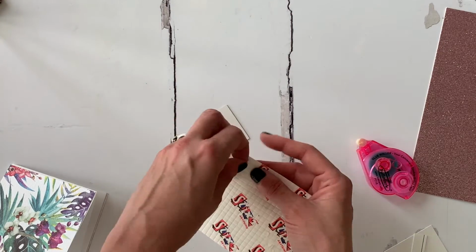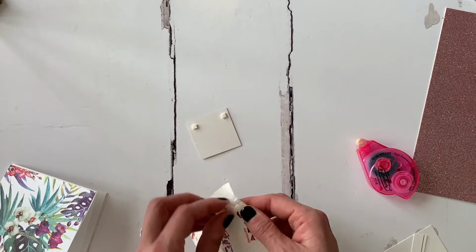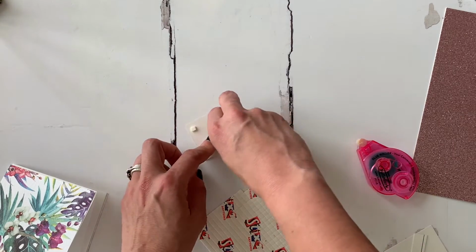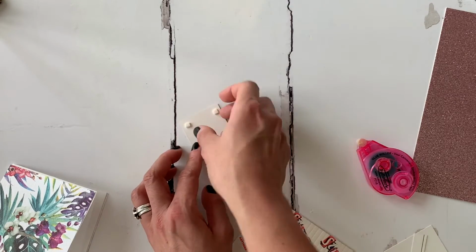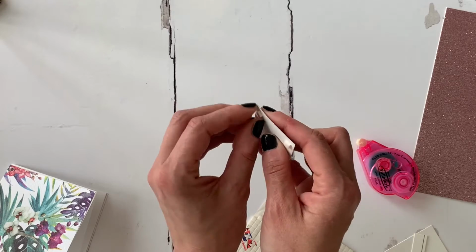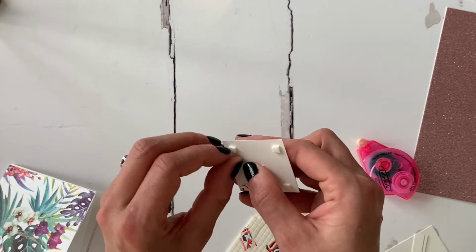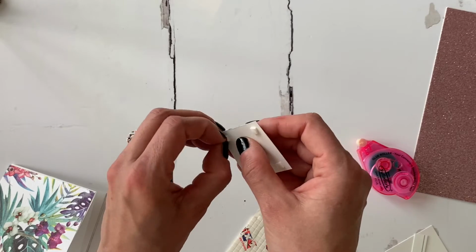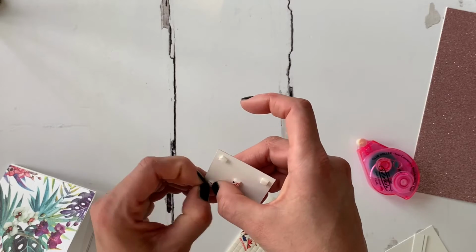And then we're going to use mini mount pads, which are like little sticky foam pads, just to add a little bit of texture to the invitation. This will raise the front panel up a little bit. I'm going to be completely honest with you. I hate these mini mounting pads because they're really tricky, and I've just had my nails done, so it's really hard to peel off the backing paper. But it is worth it just to add that extra sense of depth.